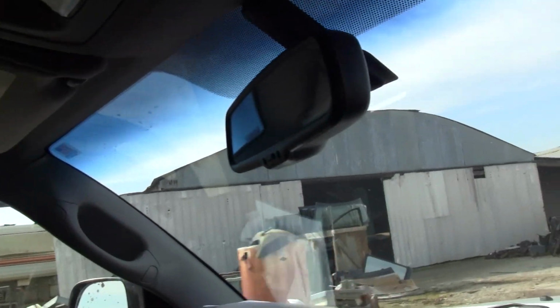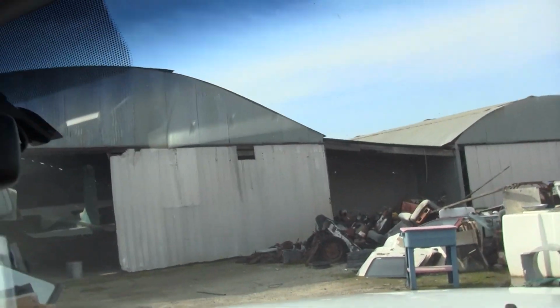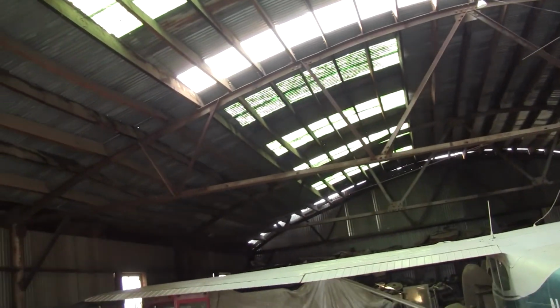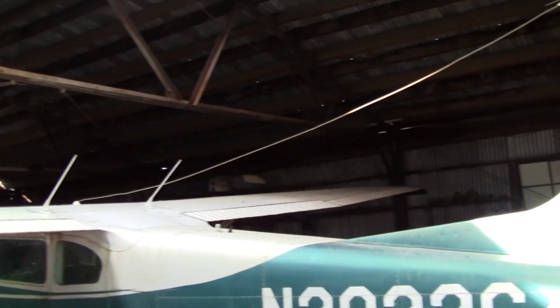Deal. So we'll get out here and I'll show you his airplane and I'll show you the Chevy and the Buick. So here's his airplane. This is actually an airplane hangar with an airplane. There was an airstrip here. He used to fly in and out of the wrecking yard, probably 20 years ago. So yeah, this is his Cessna. It's a 58 182. He flew in and out of here for 20, 30 years.